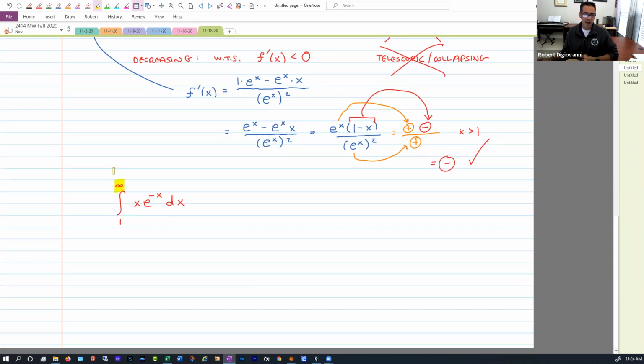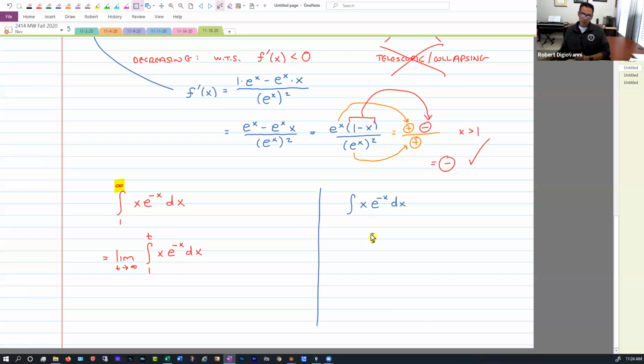We did this back, I don't remember the section offhand, but we've done this. This was a type 1 improper integral. Remember there were 2 types? So this is a type 1. So we really want to do the integral from 1 to t of x e^(-x) dx. But I think it was Alex who said that we've got to do this integration with integration by parts. So I'm going to do that on the side. Excuse me, I'm going to do the indefinite integral, so I'm not going to put limits of integration.